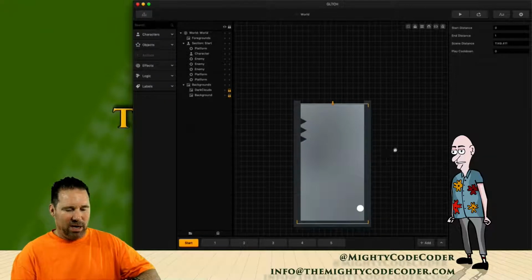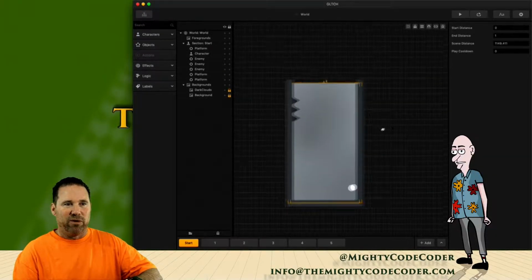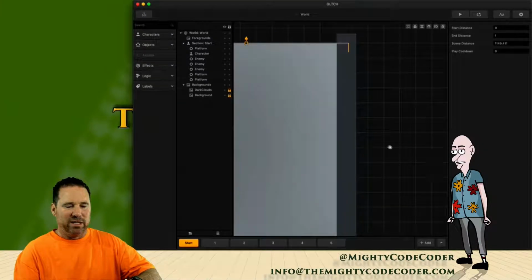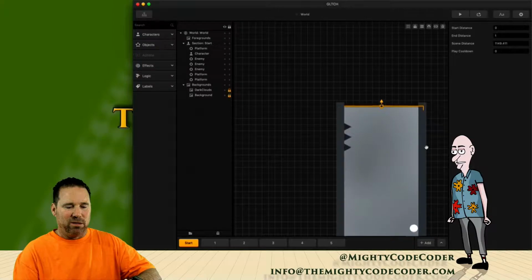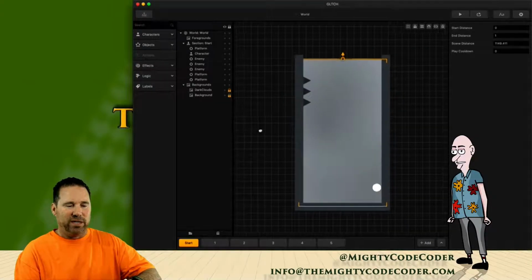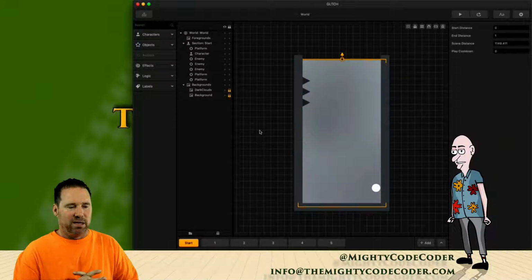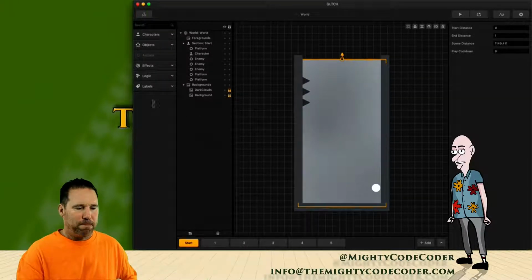Now this one, if I hit spacebar, I can move it around, okay? I could zoom it in and out, okay? We can move things in so we could see it. All right, so it's very, very cool. Very, very easy to manipulate. All right, but let's first start by talking about the asset panel.